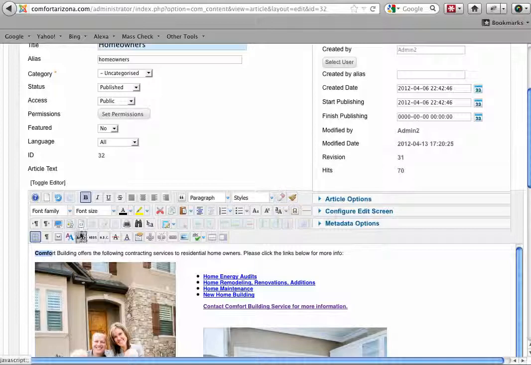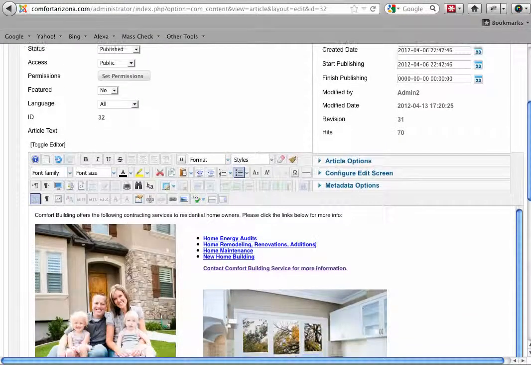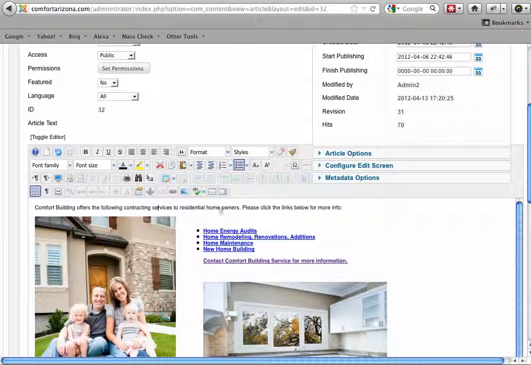But also, if you've made a lot of changes, like if you've changed your mind several times, a good thing to know is to hit this little tool, the remove formatting tool. It's a good thing to remember to do, because it will strip out any extra code that the editor might add, and if that happens, it can get difficult to work with the site. It'll start to not do things that you want it to do. So it might be a good habit to get into anytime you make a change. Let's say we want to turn this red, and then we change our mind. Go up here and use the remove formatting tool before you make another choice.